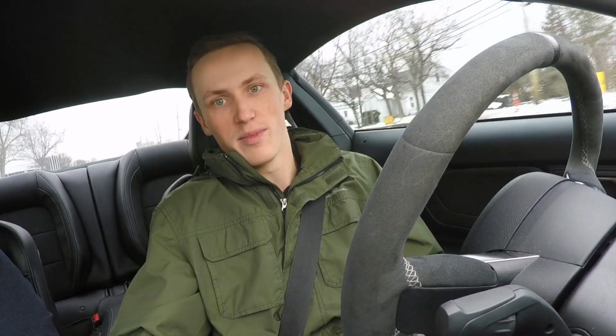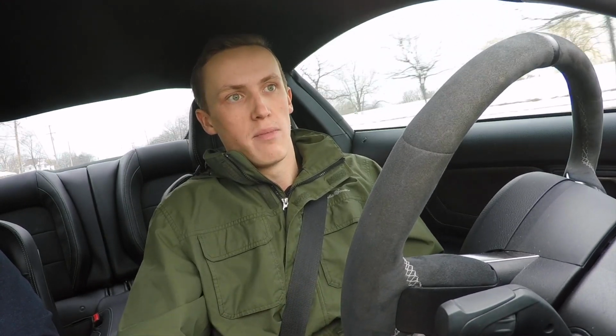So here we are. This is the car in question. This is the, I shouldn't say cheapest, but the least expensive Shelby GT350 on sale in the United States. Yep, that hasn't changed. Despite the price, this thing drives excellently, and we're just going to give it a quick little shakedown just to make sure that the damage in question and the accident in question is just an accident, just cosmetic really, and make sure that this thing performs, you know, how it should.